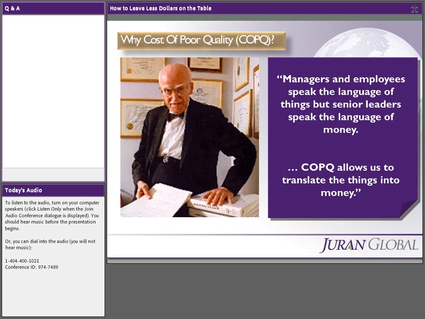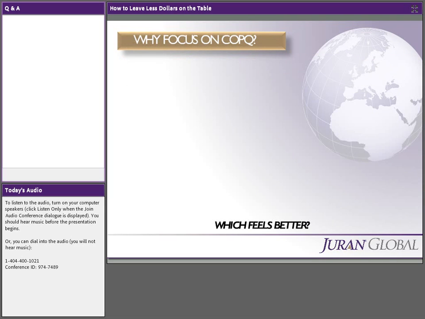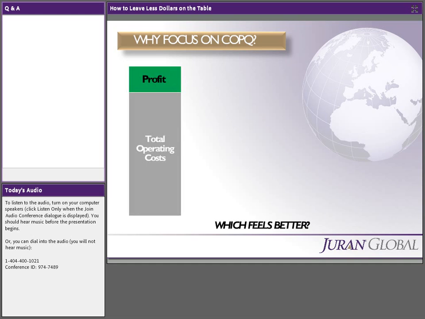The sesame seeds on the bun are a cost, but the cost to repair the ill will and the customer dissatisfaction when we remove too much of that became the importance to the business. And so translating that value into the language of money is what the cost of poor quality is about. Now, why focus on it? Well, let's take a look at a typical scenario. Whether your organization is $1,000 or $10,000 or $10 million or $1 billion or $10 billion, you have total cost of operation of X, and hopefully you have some percent profit. So everything we spend our energy on and sell our products and services end up with some profit.